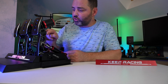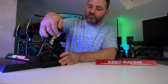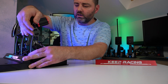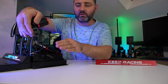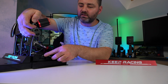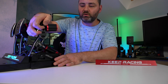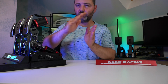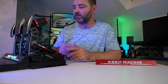Something that comes on all 3 of these pedals is, if you want to adjust the travel of the pedal, how far this moves back, you can. I'll see if I've got this loose still. Yeah, I actually do. There is just a rod that keeps it from going further back, and you can reduce your pedal travel. If I tighten this screw over here, this would be at its max travel. However, if I take my finger away and push further, it goes that extra centimeter. So it doesn't make a massive difference, but within a centimeter you can adjust the travel of the pedal, which is really nice.